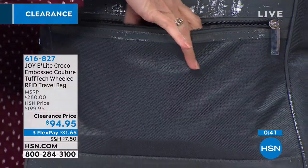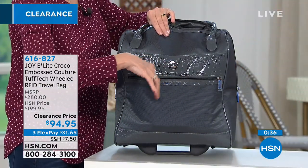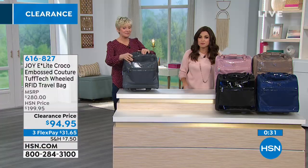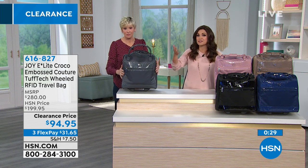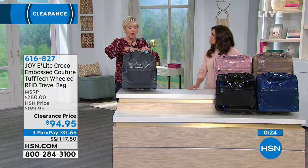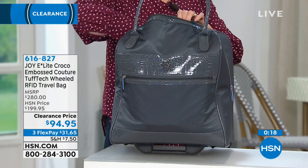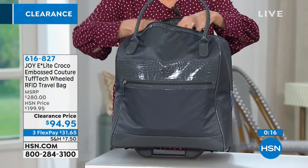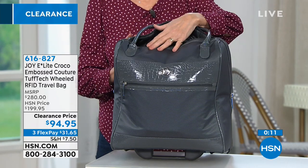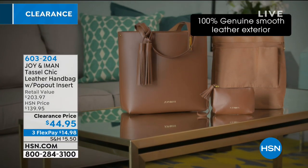This is a great purchase because it's very versatile — not just for travel. You can use it as a gym bag, work bag, for teachers' supplies, crafting supplies, or as a backpack for students whose bags get so heavy on their backs. You can use the straps or wheel it around. It's also a great overnight bag — easy to pack, easy to unpack — with organization, RFID protection, and inline wheels.